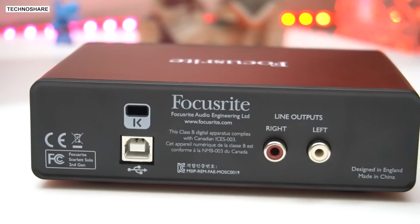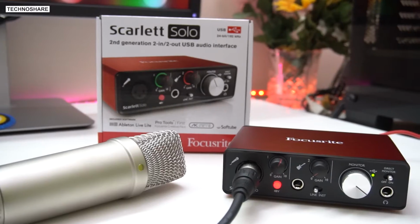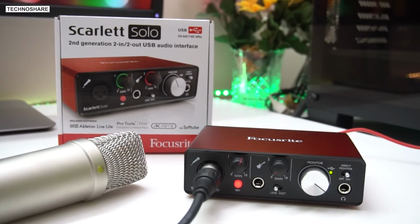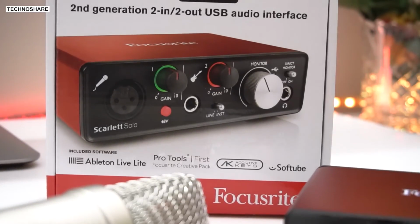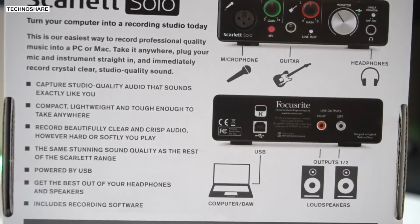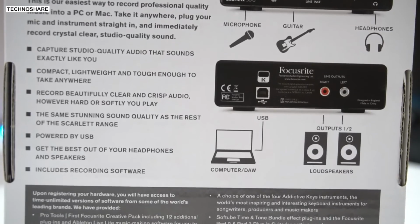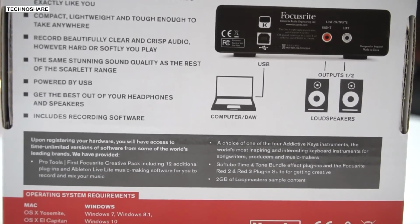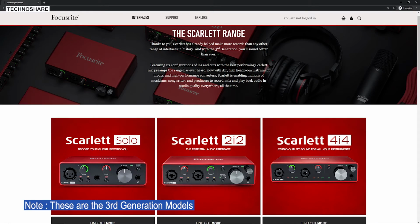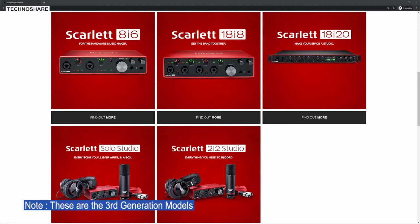When it comes to choosing audio interfaces, I believe this is a great choice for starters. It's ideal for artists to record audio from home or for people who do podcasting and YouTube videos. It's compatible with Windows and Mac OS as well. There are other models that have more than one XLR input and more than one line inputs. For example, the Focusrite 2i2, 2i4, 6i6 and 18i8 are also available.